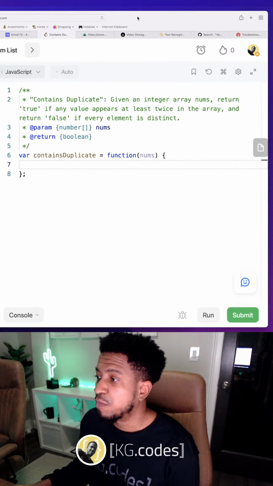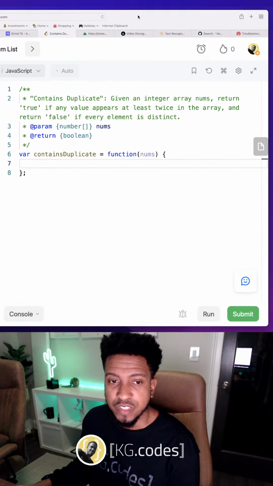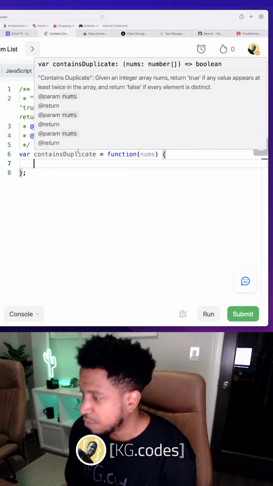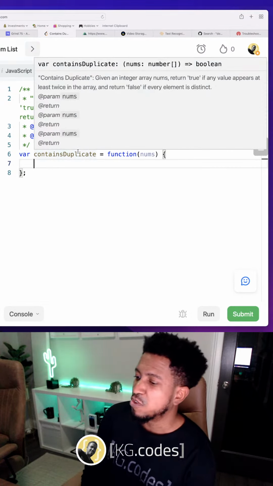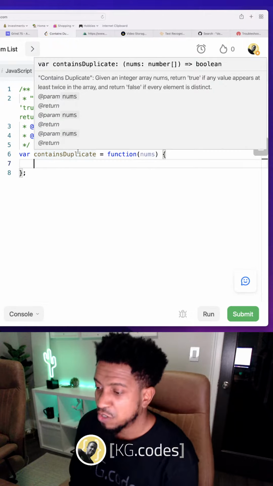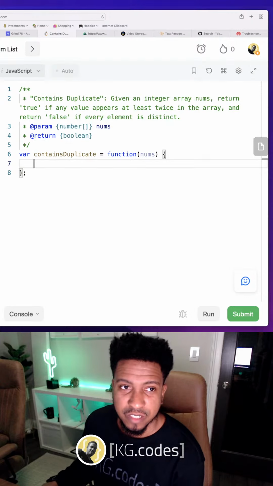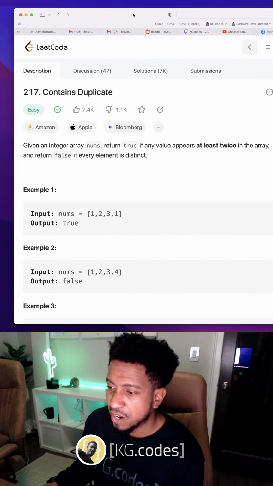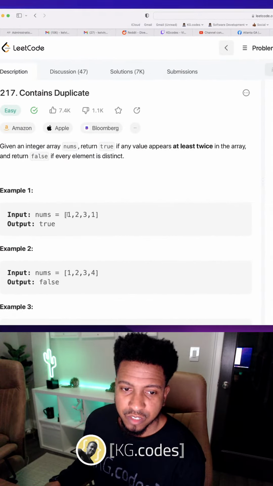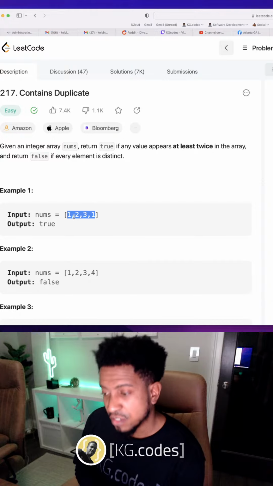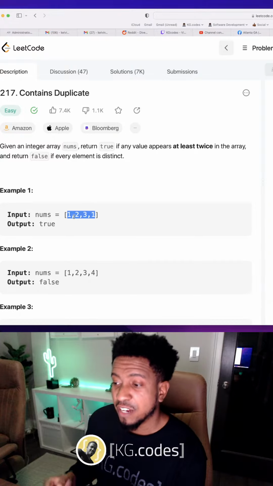So anyway, I'm going to jump over to the code, and I'm going to try to code that out. As I said before, my solution is to use some sort of data structure to store the history of what I've looked through. I'm going to loop through every item, and I'm going to store it in a set if I haven't seen it before, if it's not already in my set, basically.